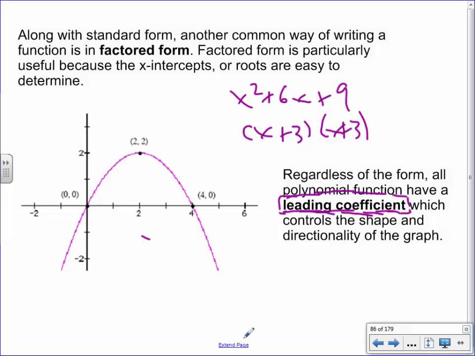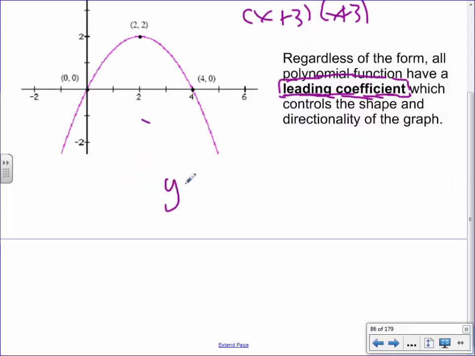Here's how you might go about solving this. You might say, well, I know that we're going to have an equation in the form y equals, how about we'd say x minus 4, right? Because clearly it has an intercept at 4, so x minus 4 is one factor. The other intercept right here is at 0, so I might just say the other one is x. And what we're missing, though, is that leading coefficient. I taught you guys last year we write an a in front, or some sort of letter in front, as our unknown leading coefficient. Do you guys recall this at all?